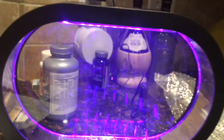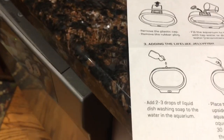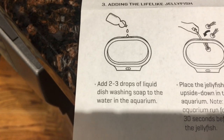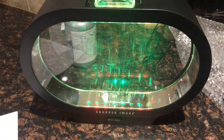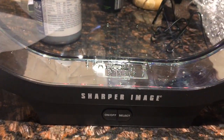I'm trying to allow the microphone to pick up the sound of the pump. So we're on step 2, and now we need to add 2 to 3 drops of liquid dishwashing soap to the water in the aquarium. So we're going to go find an eyedropper. We've got one somewhere. But that thing is a little bit louder than I was thinking it was going to be.